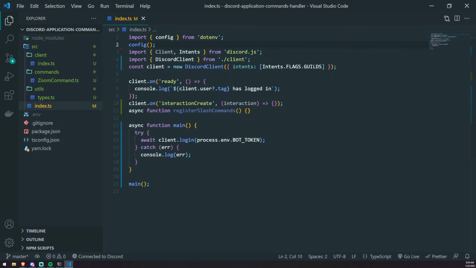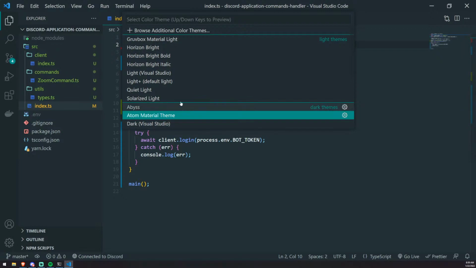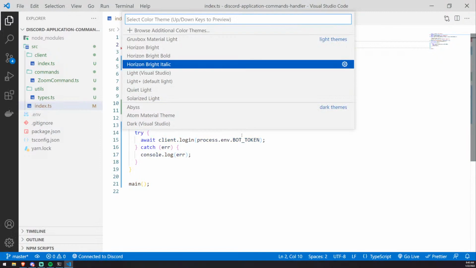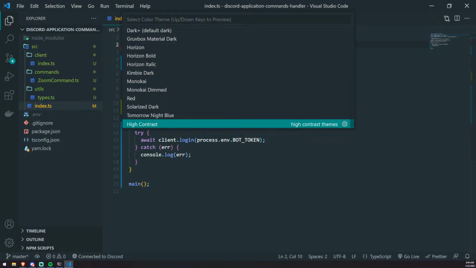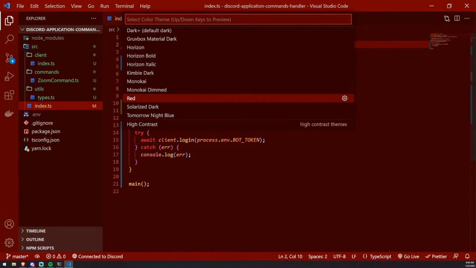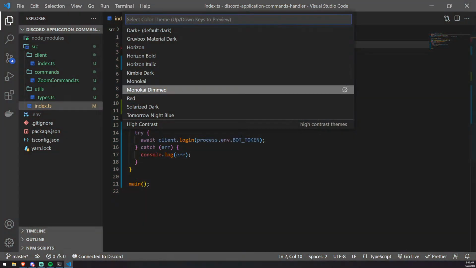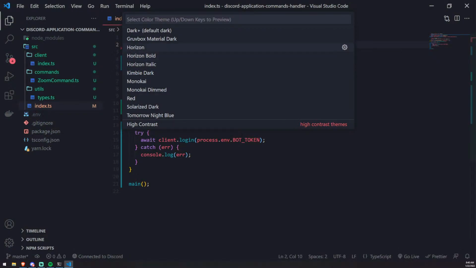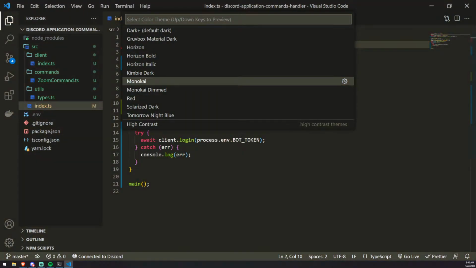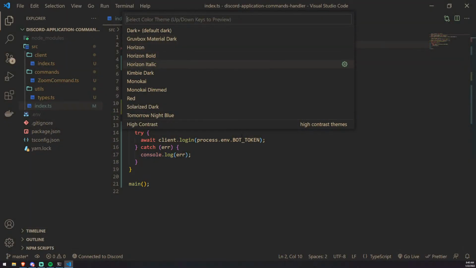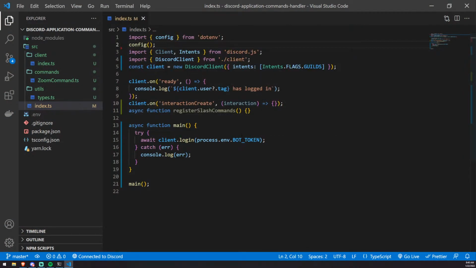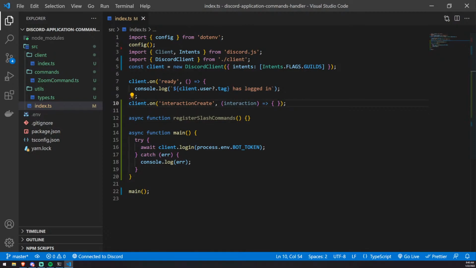I think this is the Atom Material theme. To be honest with you, I'm thinking about changing my theme. I was talking about that the other day, but I'm not sure what theme I would change it to. I don't really like to think so much about themes, because there are times where I spend way too much time trying to figure out what theme I want to use instead of coding, so it kind of distracts me a little bit, not gonna lie. I'm going to switch it back to the default theme. Okay.